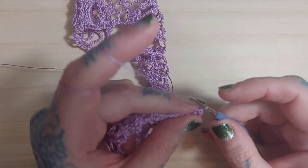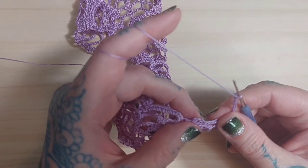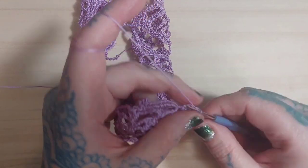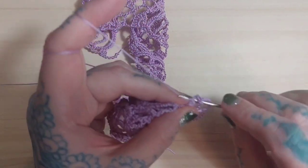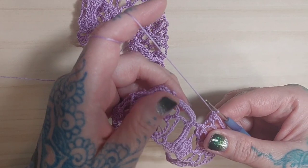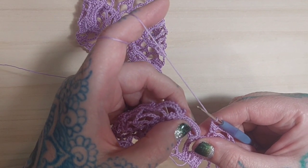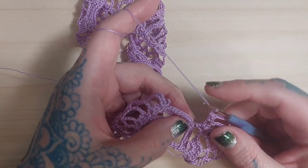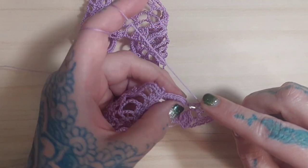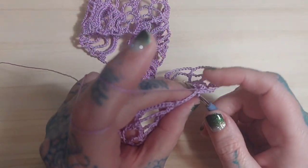And chain 7 one more time. 1, 2, 3, 4, 5, 6, and 7. And I'm going to double crochet into the chain 1 space. I'm going to chain 1. And I'm going to double crochet again into that chain 1 space. Next, I'm going to chain 2. And I'm going to slip stitch into the 5th single crochet between the 2nd and the 3rd picot of the first motif.